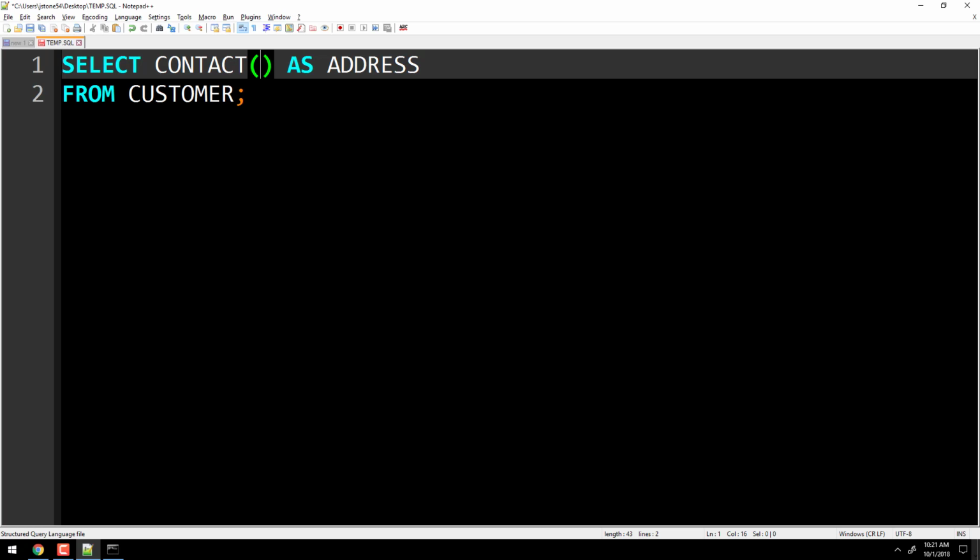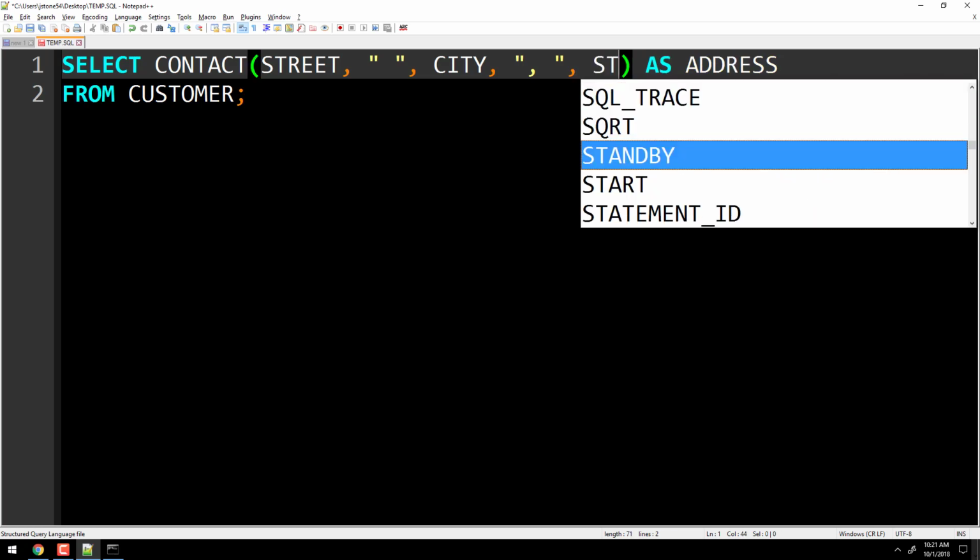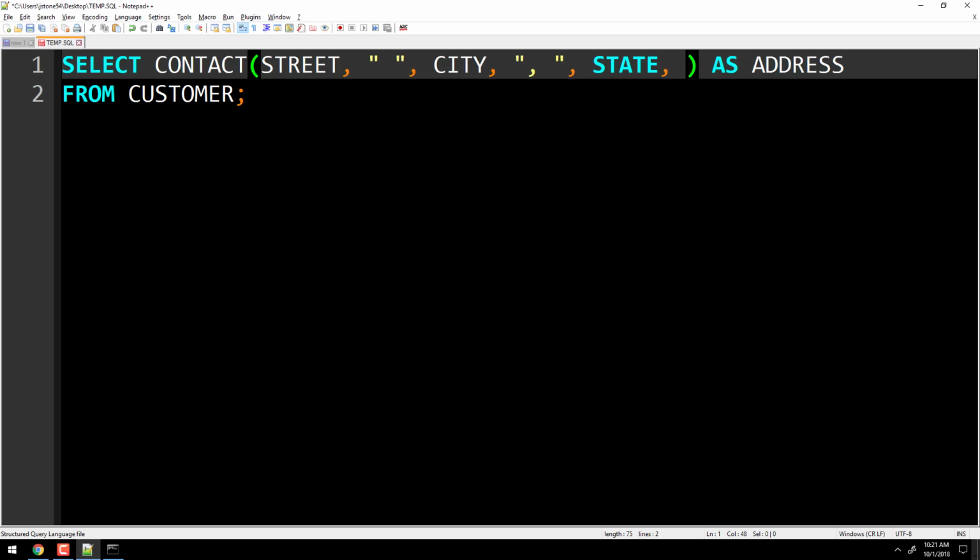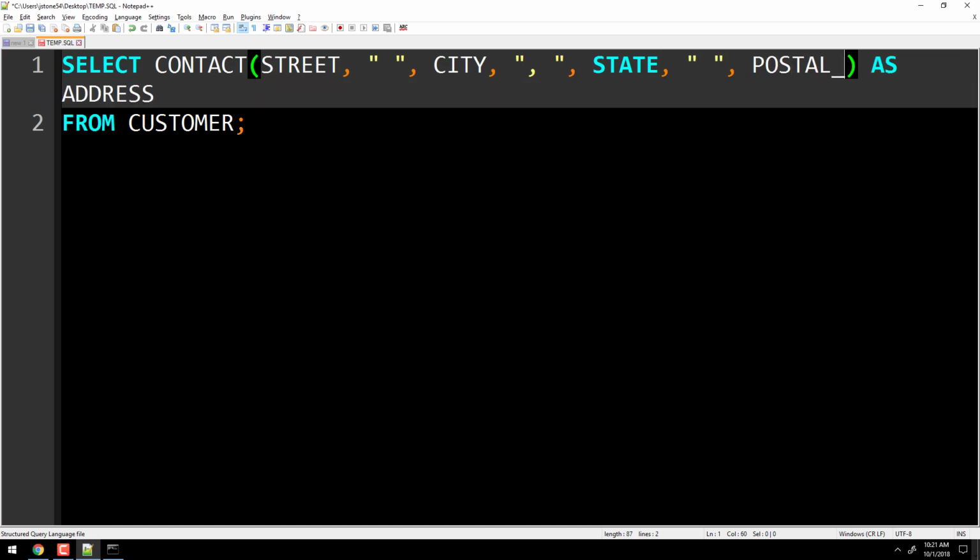I want the address, so it's street, comma, space, city, comma, space, because usually you have city, comma, state, and then state, space, postal code.